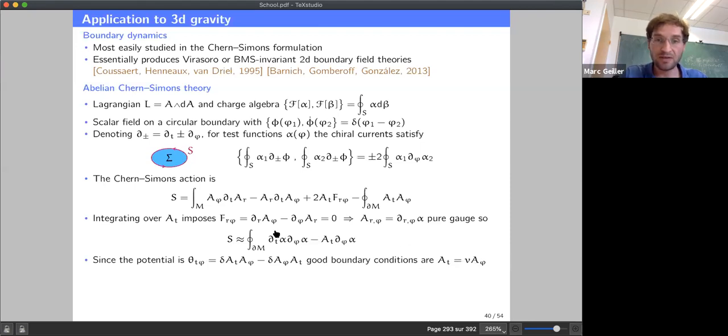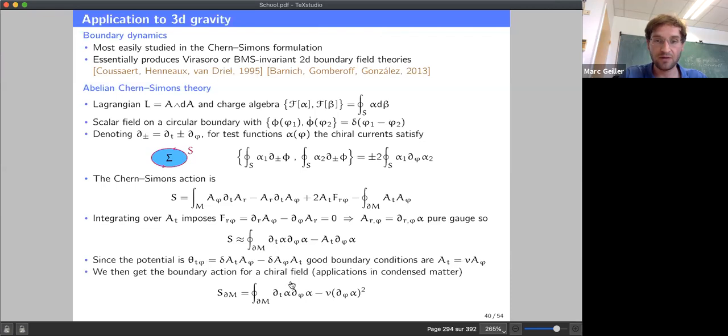So if now we plug this into this on-shell action that we have, well, we get exactly a two-dimensional action living on the boundary of the manifold. And this is precisely the action for a chiral scalar field. So by chiral, I mean that if you look at the equations of motion here, you would find that this is a scalar field which has only left or right movers, depending on how you choose the velocity v. So this is just a simple illustration on abelian Chern-Simons theory that looking at the charge algebra, we find the U(1) current algebra with a central extension.